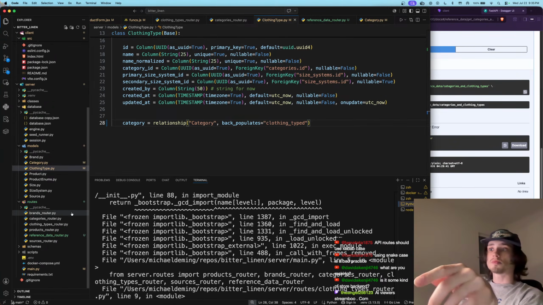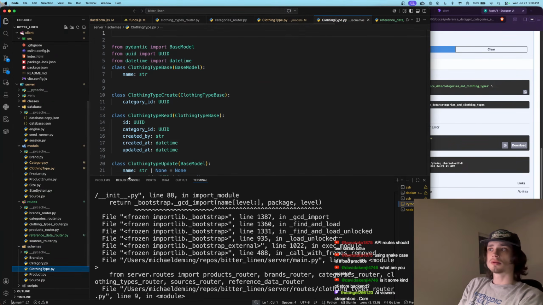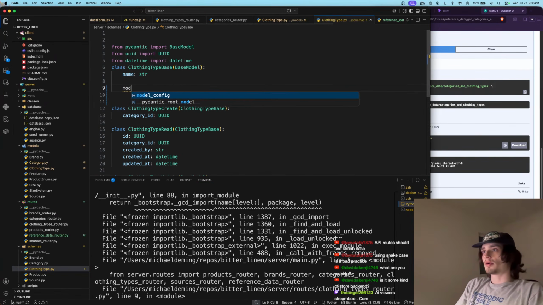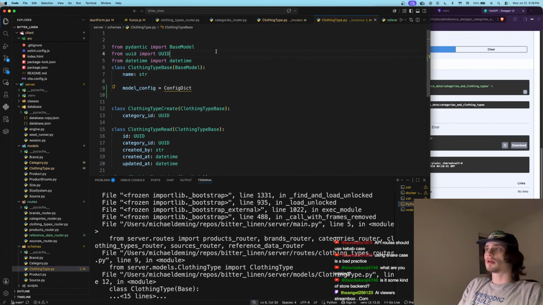So in our base model then, for clothing type schema, you have model config, which equals config dict. This thing is from here.